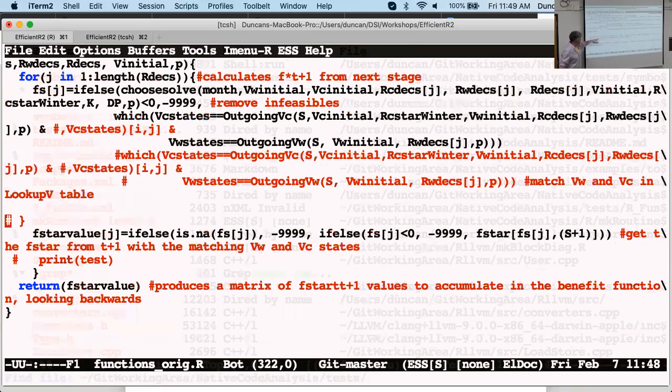And then if that guy is missing, then it's this, and then if that, and so, oh God. We never use FS later on, so why don't we just get rid of the intermediate value and check what's going on in here. We're going to lift that guy out. We're going to pull this guy out and everything's going to change. So what happens when I lift it out? I lift choose solve out, and now I've got a vector. It should be the same length as RDEX.